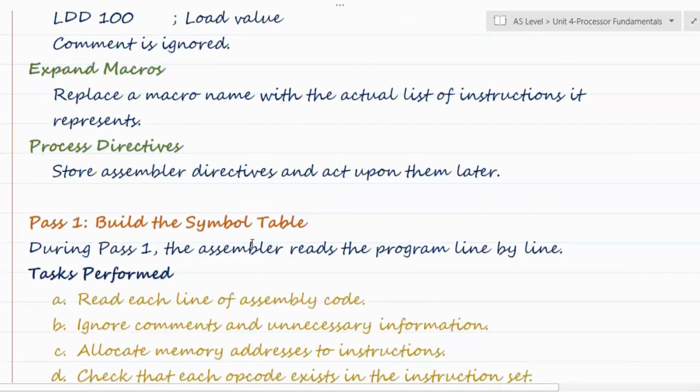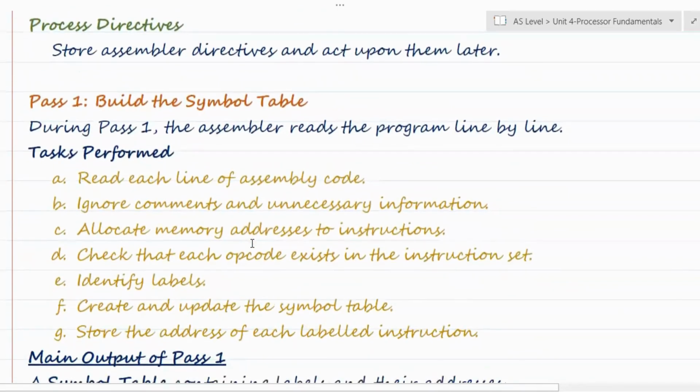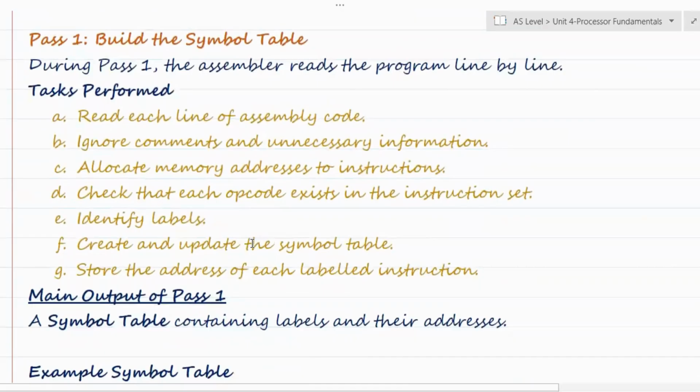Okay. Now let's see what actually happens during pass 1. The assembler during pass 1 reads the program line by line. During this stage, it performs several tasks.